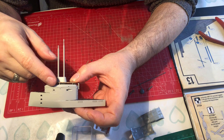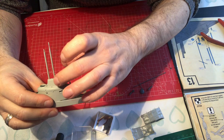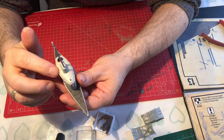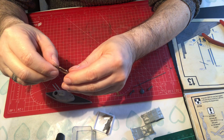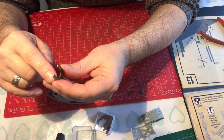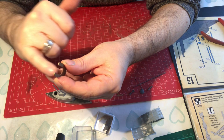What I don't want to do at this stage is take paint off there. I thought I'd test fitted this, but clearly I didn't. There's two little location lugs here, and they are wider than the recesses that have been left for them to fit into, and that's what's causing the problem. So I'm going to trim away underneath here because I can touch that up, and it's not going to be as visible as touching up on the conning tower. So I'm going to go and do that.